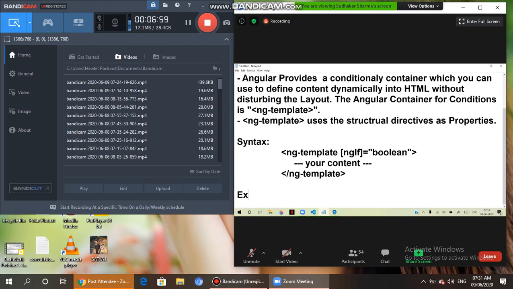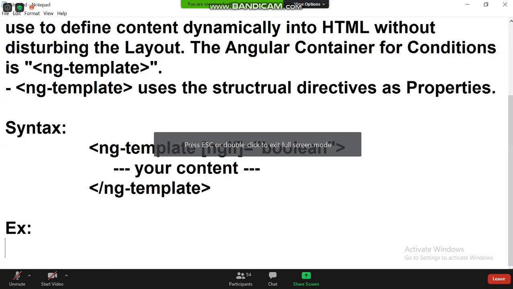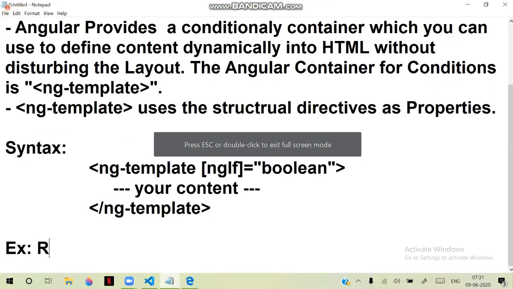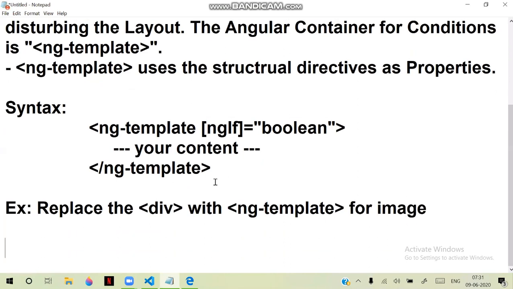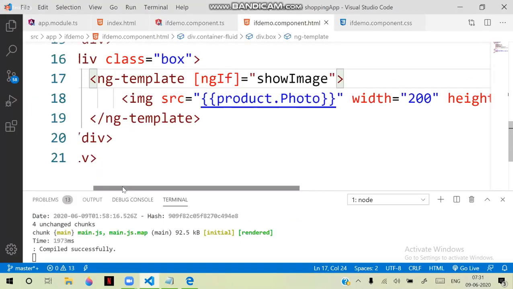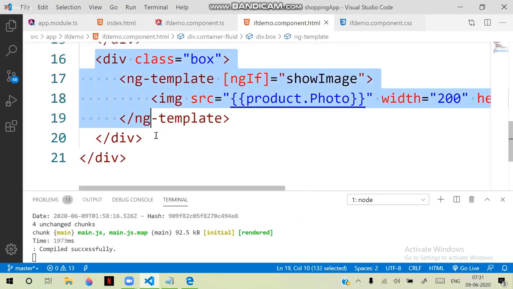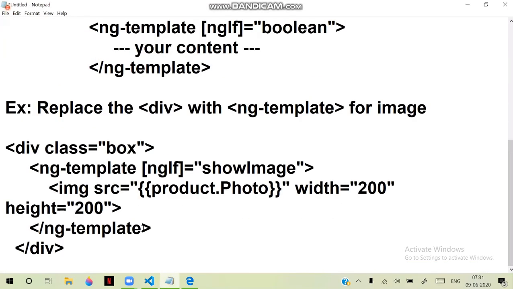As an example, replace the div with the ng template for the image. In the other box, you have to keep this logic. We need to configure and define this logic.